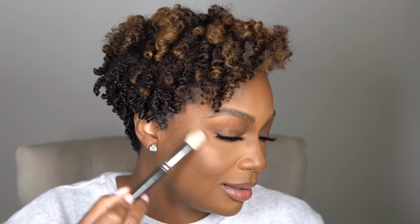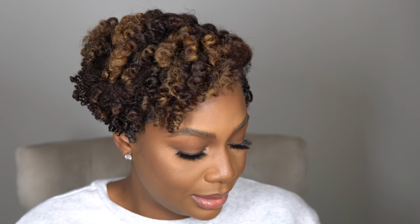So, yay. We could stop here and this would be like a muted, understated, soft glam look. To add a little bit of glow on my cheek, I'm gonna take my Sun Dipped Anastasia Glow Kit. And I'm gonna use the bronzed one, which has four different shades, and then go across the top of my cheek. Take a 224 MAC brush and do the tip of my nose right here.